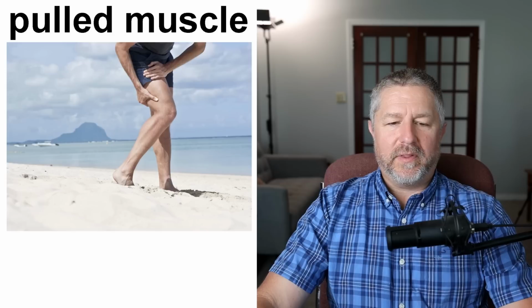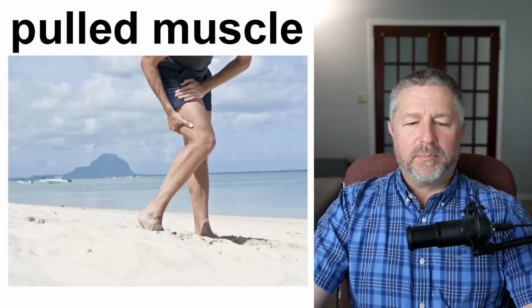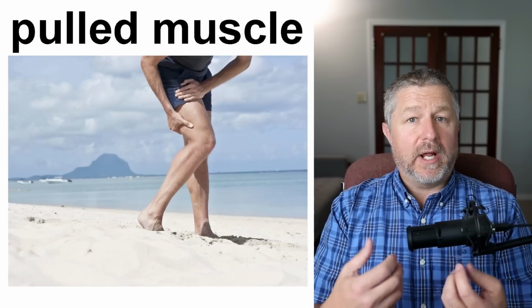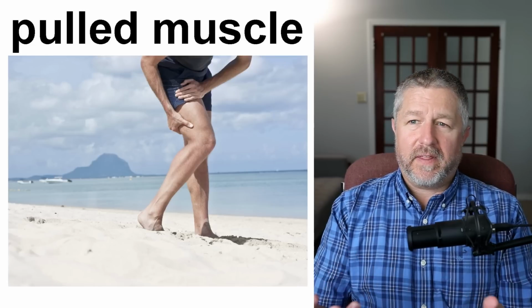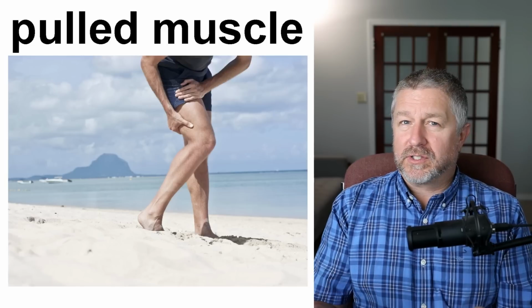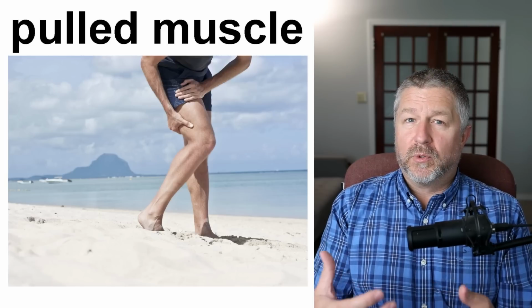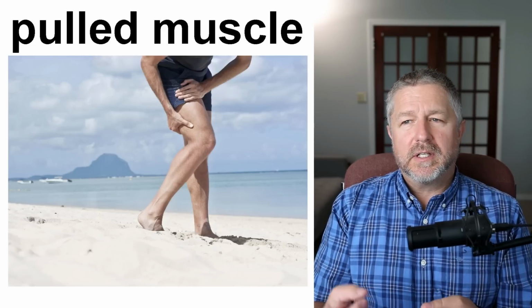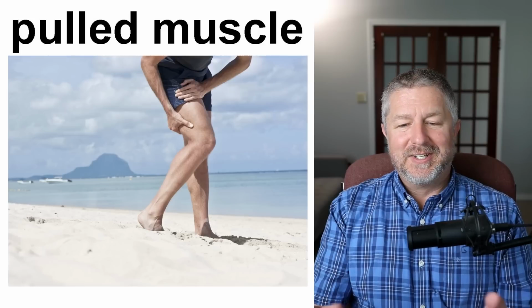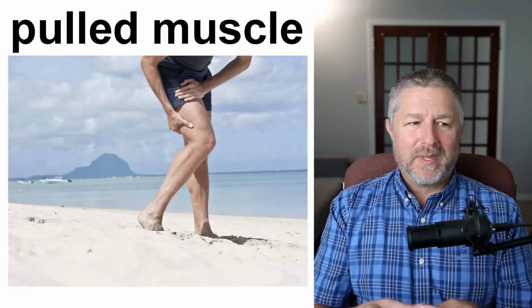And you might end up with a pulled muscle. So a pulled muscle can happen when you're exercising. It can happen when you're at work, when you're lifting things. Whenever you do something physical, you can pull a muscle. When you have a pulled muscle, it just really, really hurts. And it might take you a few days or a few weeks to recover.